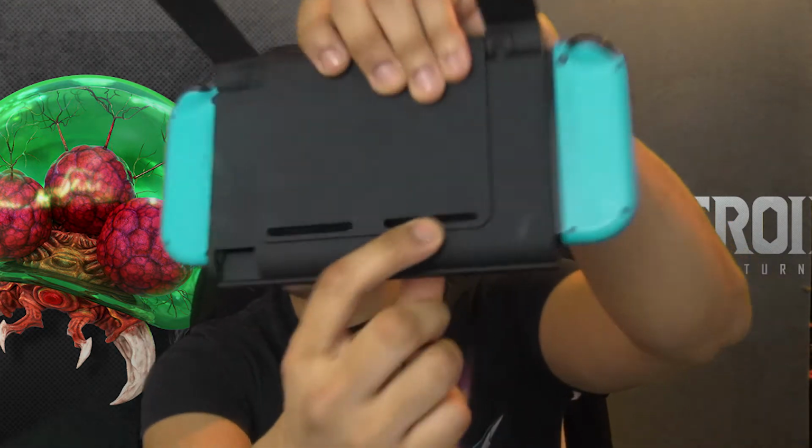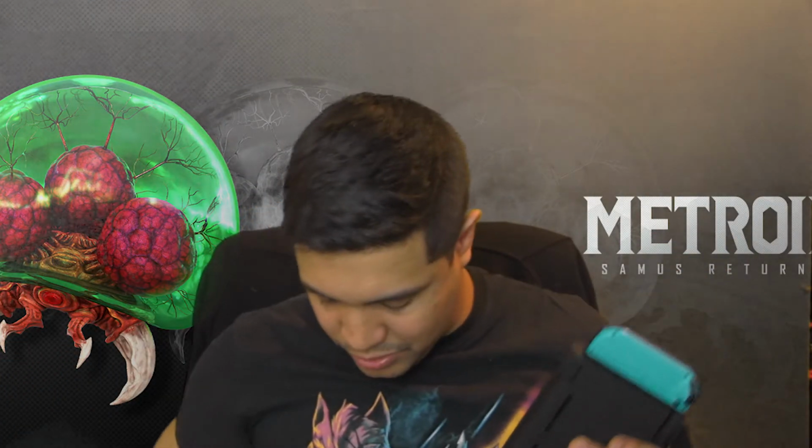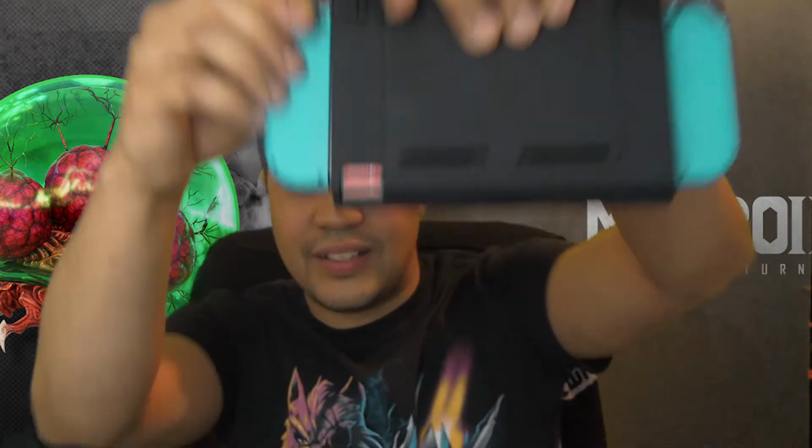Now underneath here you've got your slots for your fans, which is great, and you've got 2 slots underneath for cartridges, if you choose to be bold enough to put your cartridges in here. This wasn't the reason I bought the Switch, but for the sake of fully using the functionality of this Switch charge, we're gonna keep 2 games in here. Probably not gonna keep Mario Kart 8 and Mario Odyssey in there, but we're gonna do it. And those things are not coming out, it seems like. Nope, they are not moving.